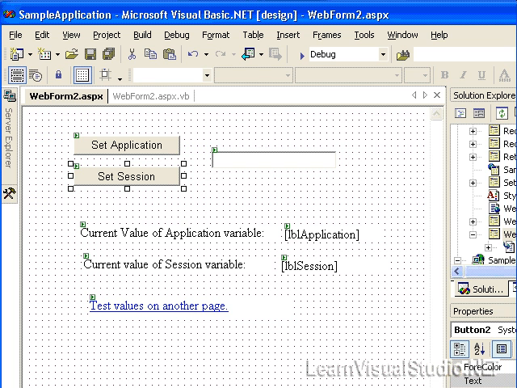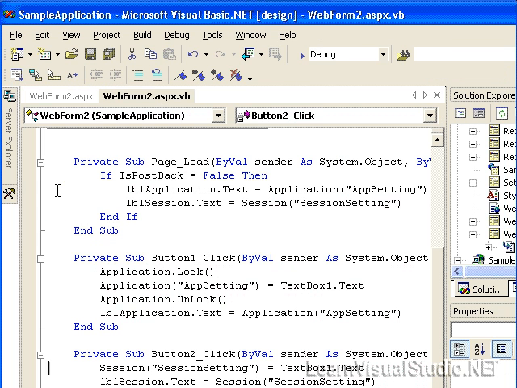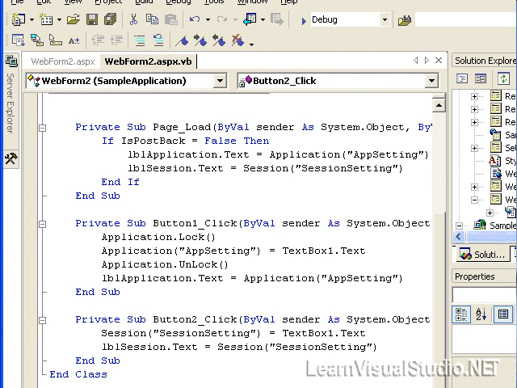Let's take a look at the code behind this button in order to understand how to grab information from the session object and to set values into the session object. We're going to look primarily at this button click event and see here that we've basically called the session object, and then we've created a key that we're calling session setting, and we're setting this value within the session object equal to whatever was typed into the text box.